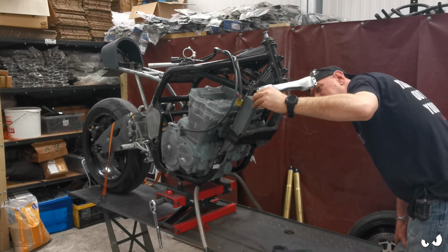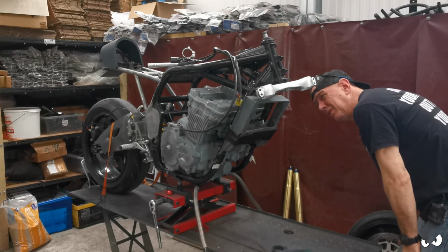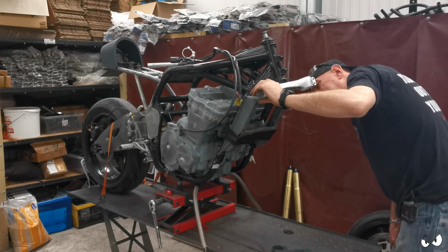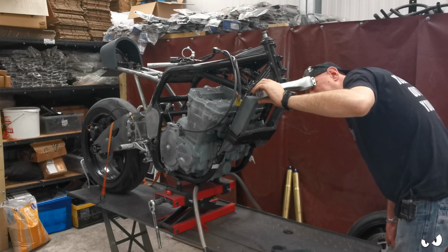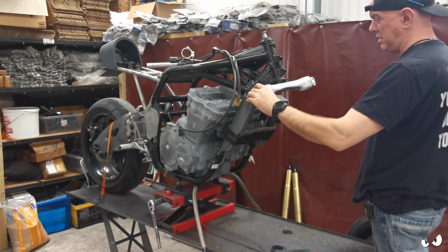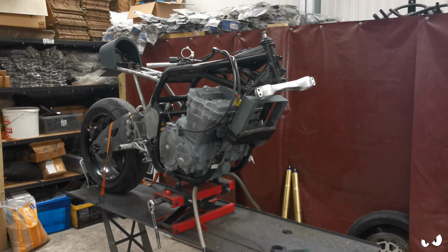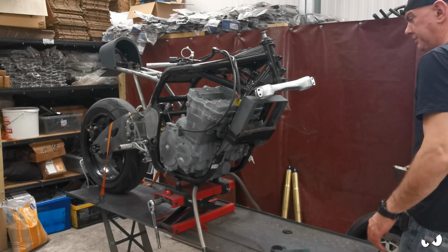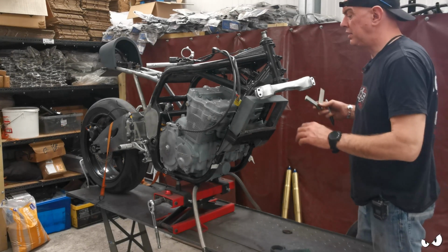Right, how much space do we want? I mean, whatever turning circle he ends up with is what he ends up with, because he's got a bloody great oil cooler on the front of it, so I reckon he wants to be about there. Ish. Right, where's my square? Square and a Sharpie. Yeah, it's going to be about there, I think.